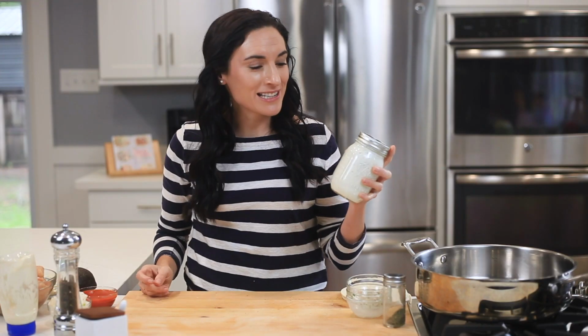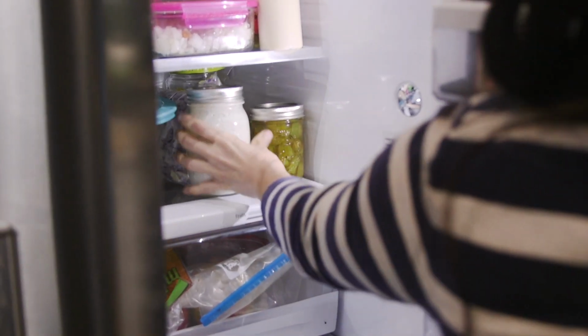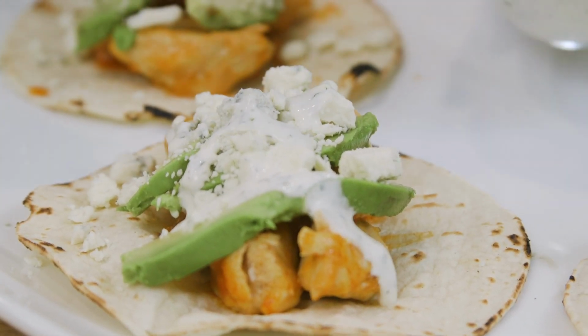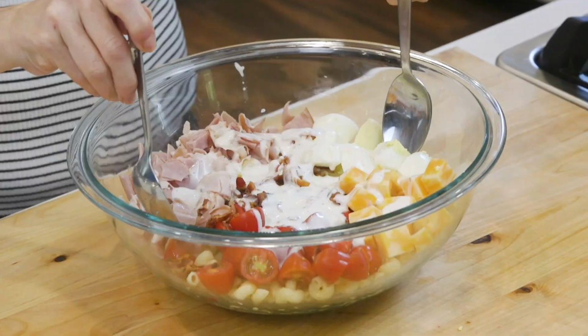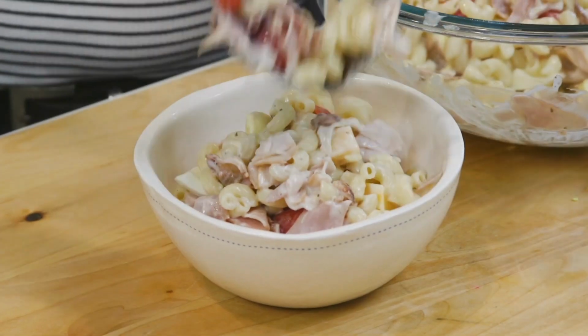And that, my friend, is how easy it is to make your own ranch dressing. So I'm going to refrigerate this until I'm ready to drizzle it. This ranch dressing will last up to 5 days in the fridge, and it's great for salads or as a dip, so have no fear that extras won't go to waste.